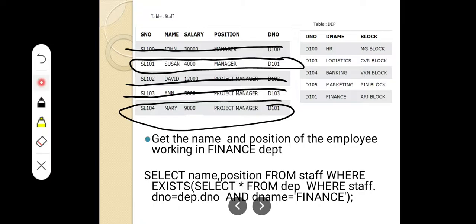So this correlated subquery is not efficient because many comparisons are here. Clear? This correlated subquery takes more time to compile, more time to execute. This is how a correlated subquery works. So a correlated subquery can be written using the keyword exist.